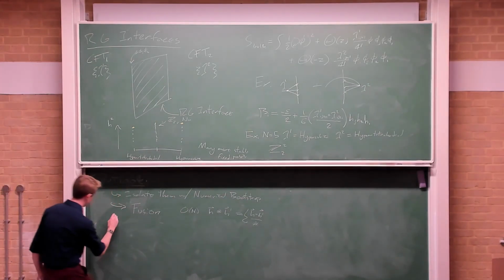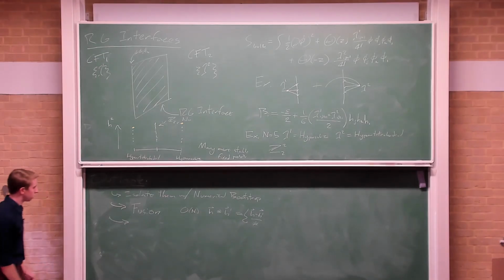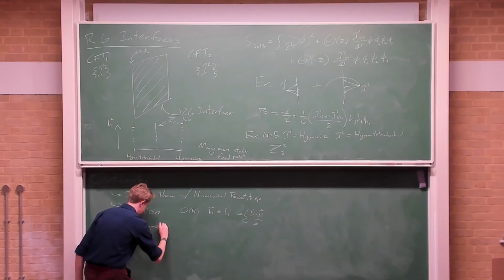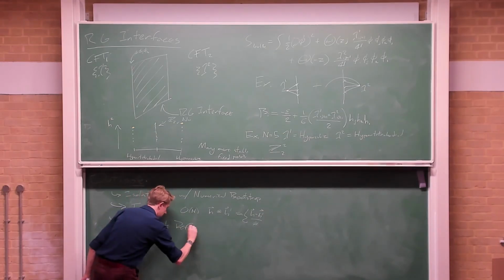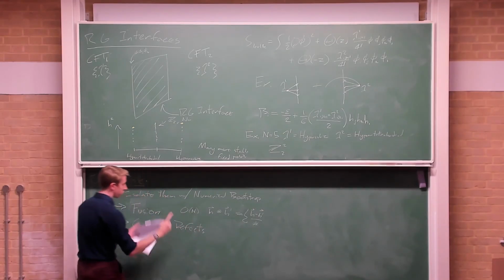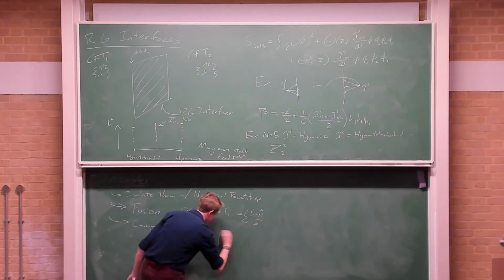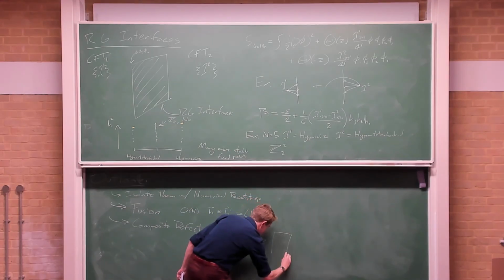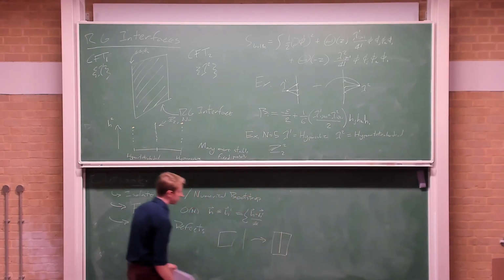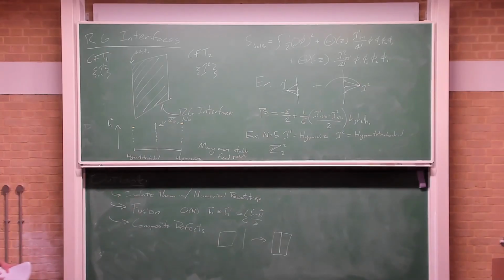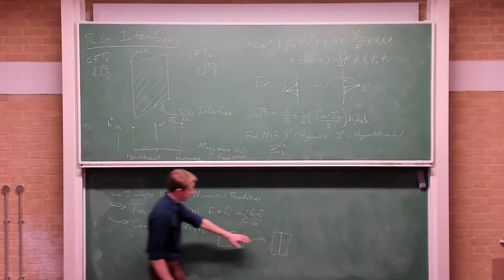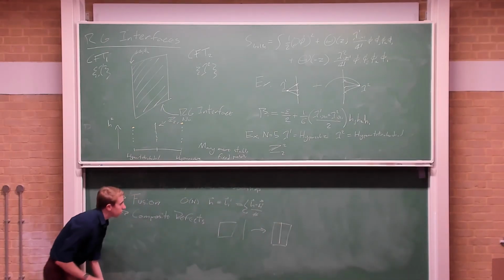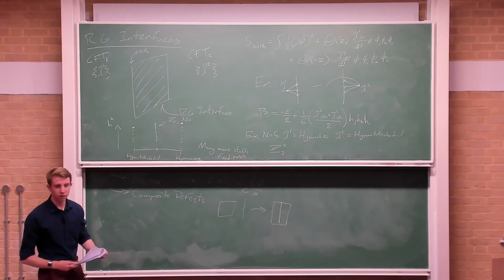And another interesting thing which we're studying at the moment is not fusion, but composition. Where you don't try to fuse defects of the same dimension, but you instead take, say, a surface and a line very close together, and in the end, the object you get shouldn't be one or the other, but it should be instead some composite defect of a new universality class. Okay, I think that's all I want to say. Thank you.